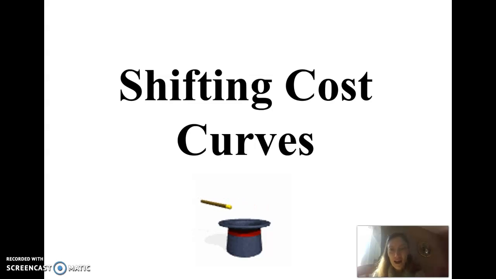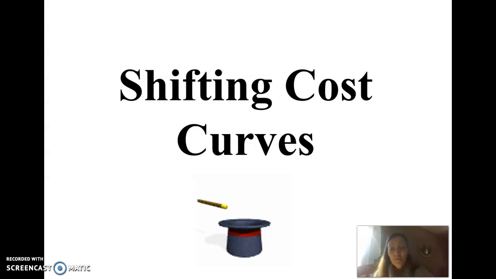But before class on Thursday, if you just check out this one short lesson, this is about shifting cost curves. We have been introducing especially the per unit cost curves, average total cost, average fixed cost, and average variable cost, also marginal costs. We've been drawing them a little bit, and we'll practice some more in class tomorrow. But while we're working on that, just a reminder that these cost curves can shift, and this would be an outcome of increases or decreases in variable or fixed costs.